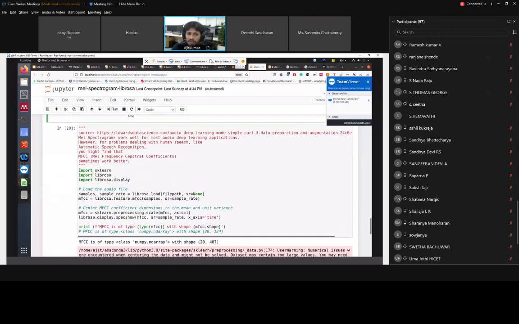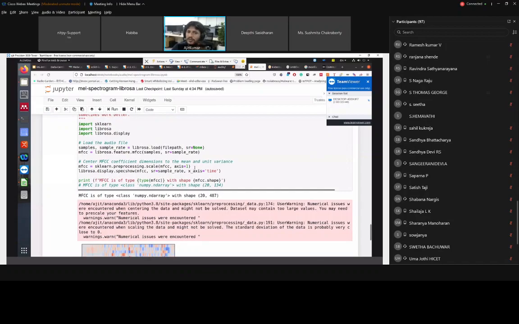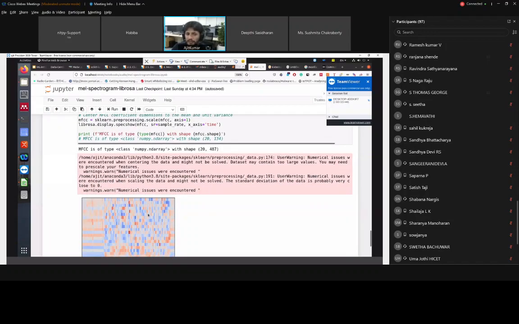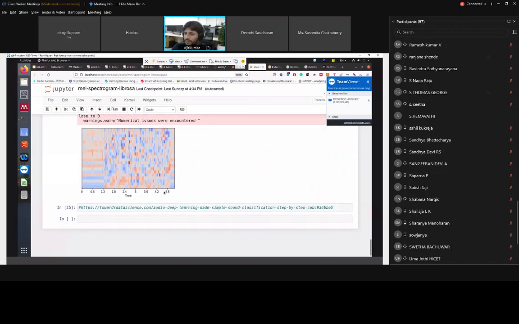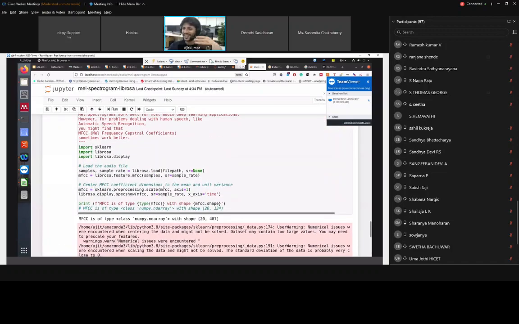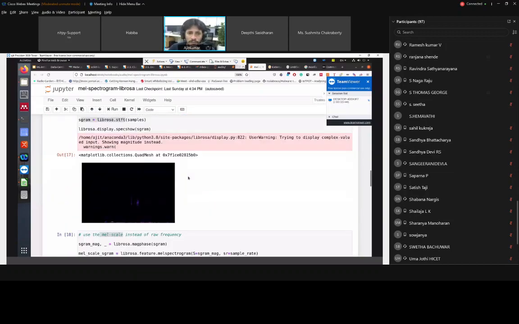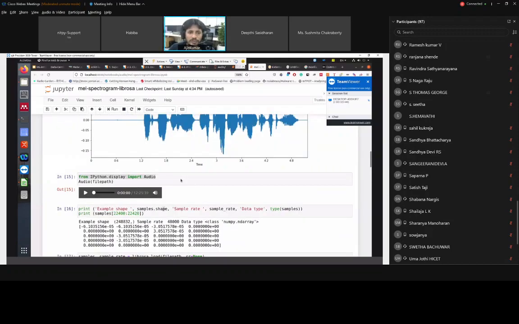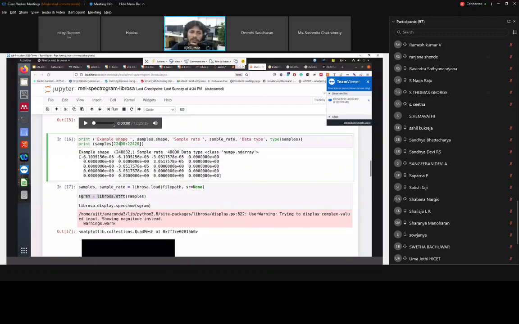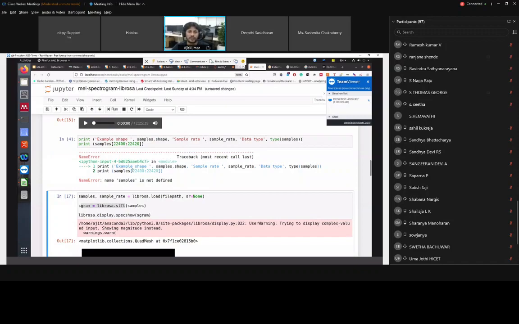Then if you look at speech recognition, we have many others like MFCC, all these things, where we can have different kinds of spectrograms. I have shared that paper also. You can read about those features, and all this code is working. I have shared that link also. And from here, if you see, we can try this; it says sample is not defined.